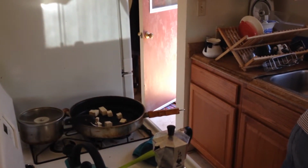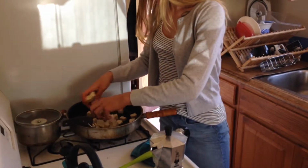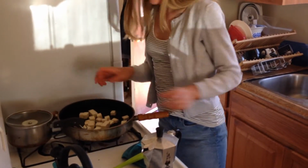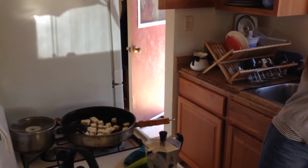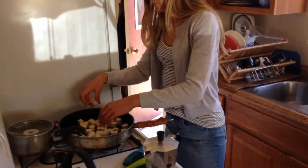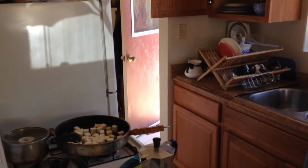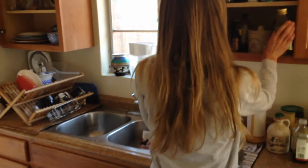You can also bake tofu, and in that case I would recommend marinating it first. But we're going to make a sauce after this has been done cooking on the stove. And we're going to add it at the end. So this is cooking. I'm going to make a sauce. So we're done with this oil.